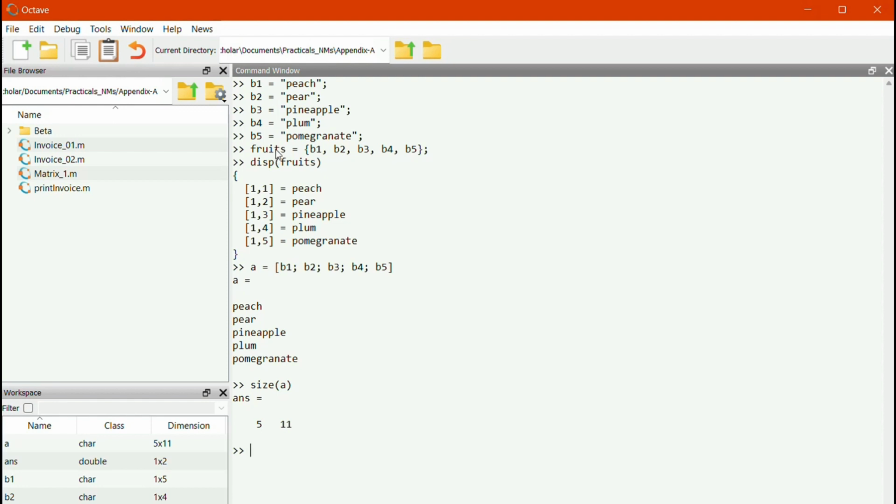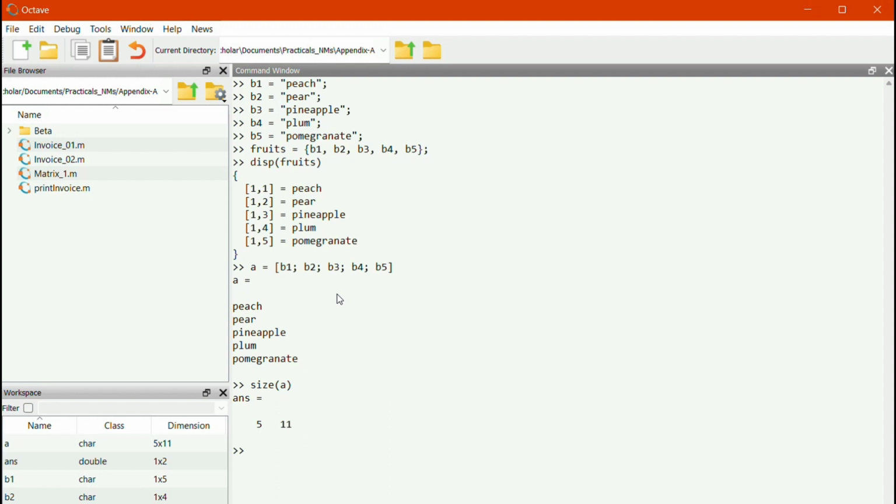In a cell array, we store the strings as they are with their correct size. So here we have 5 characters, we store 5 characters. Here we have 4 characters, we store 4 characters. Another string contains 100 characters, a sentence for example, we store it in 100 characters. So it is more flexible to use a cell array than a matrix whose columns are strings. So this is the difference. And I think one of the most important applications of cell arrays is to store strings.